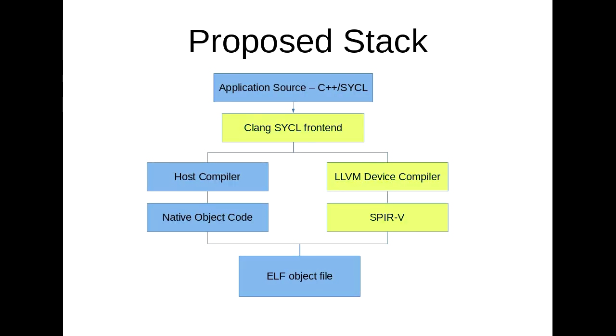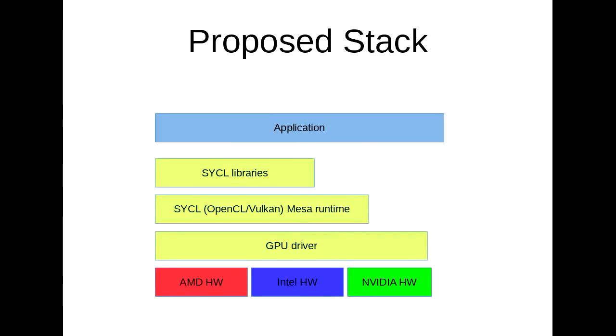Then for the runtime piece, we would have the application, some SYCL libraries, and a SYCL runtime based on the Mesa stack that would take the SPIR-V code and finalize it into whatever vendor's GPU binary format you're running on, which would again get executed by the GPU. So the idea would be that the SPIR-V code would run under OpenCL, and it would just execute it, and that would be the same across all the binaries. And the driver would be all a Mesa-based system, all with the Gallium drivers.